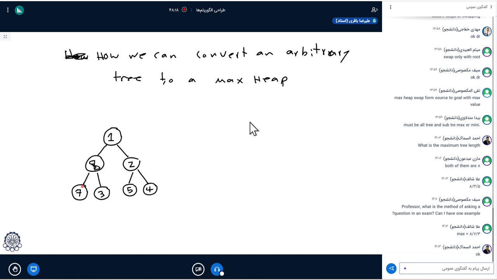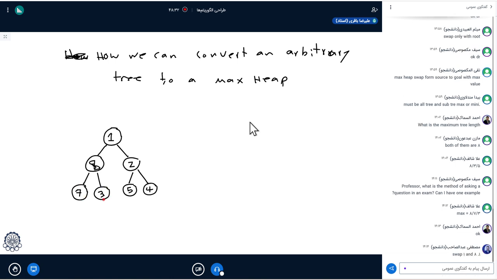Any leaf as a single subtree is already a Max Heap. I mean, the node with the value 7 is a Max Heap itself. Node 3 is itself a Max Heap. Node 5 is a Max Heap. Node 4 is a Max Heap, because these nodes do not have any children. So any leaf is a Max Heap.